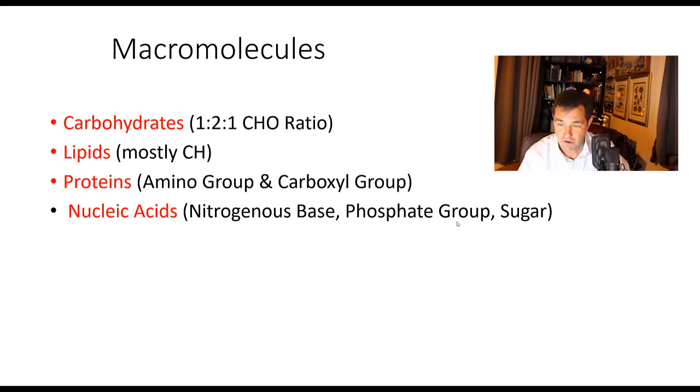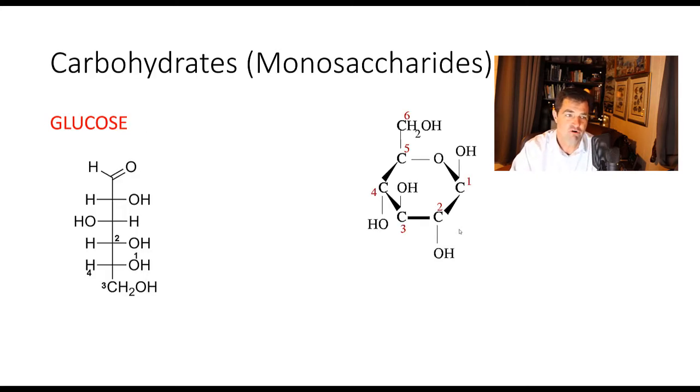When you have proteins, they're going to have these particular smaller subunits called amino acids, which you probably heard of before. If you're into weightlifting or that kind of thing, you might take an amino acid supplement. So we're going to talk about what those are. Those are made up of actually two parts, an amino group and a carboxylic group. So we'll talk about that. And then nucleic acids, again, we'll go over really quick at the end, but you don't need to worry too much about that.